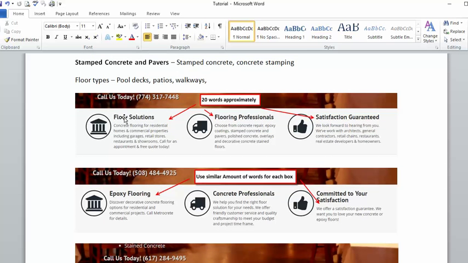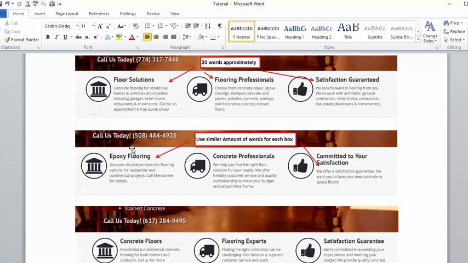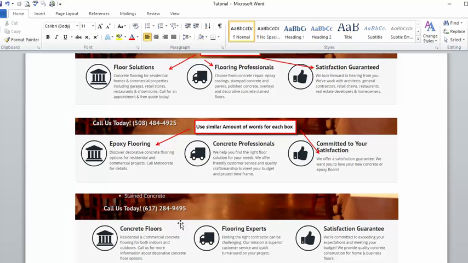You can see here that what I've done is we've used floor solutions, epoxy flooring, concrete floors, flooring professionals, concrete professionals, flooring experts. Satisfaction guaranteed, committed to your satisfaction. Again, satisfaction guaranteed. And what we're doing is we're mixing the words around.